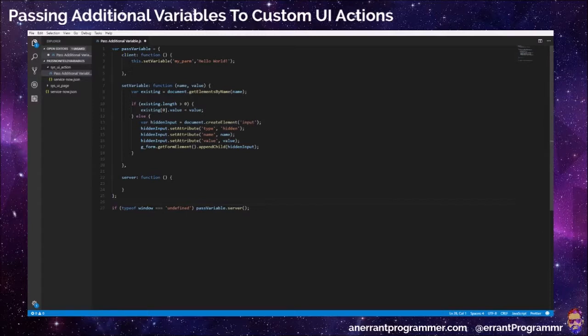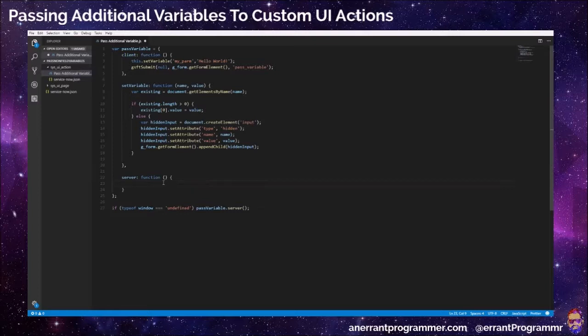So that will look something like this here. We want to use gsftSubmit, and that will take in a few parameters. Null, it'll take in, which I can't remember what that parameter is for. The second parameter is the form element that we want to submit, and we just want to submit the standard form. And the last one is the action name, and that will be pass variable. So there we go. The client-side code is all coded up here.